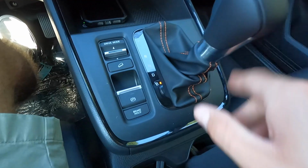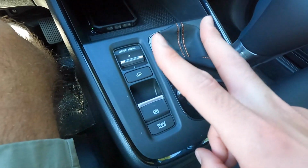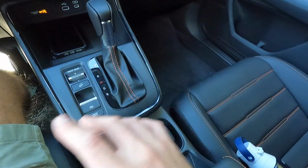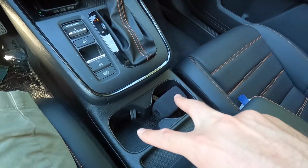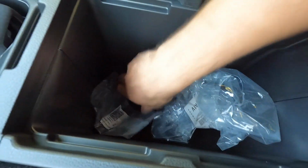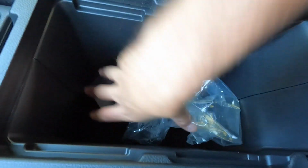And then you also have B mode, which I'll get into when we get into the driving portion of the video, but basically B mode is kind of like a one pedal driving system mode. But anyways, again, I'll get into that later on in this video. You get two cup holders right here. You get a nicely padded and leather wrapped armrest with some orange accent colored stitching. Opening this armrest up, I would say probably 50 to 55% of my forearm fits down in there, but there's no connectivity down in here, by the way.